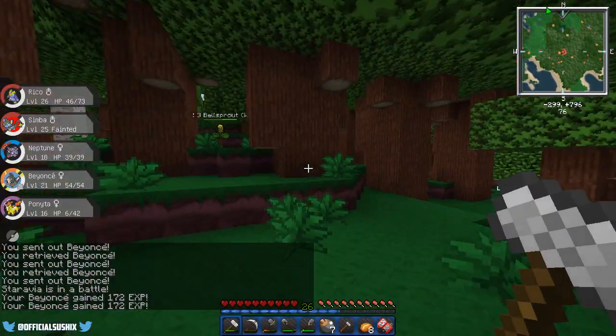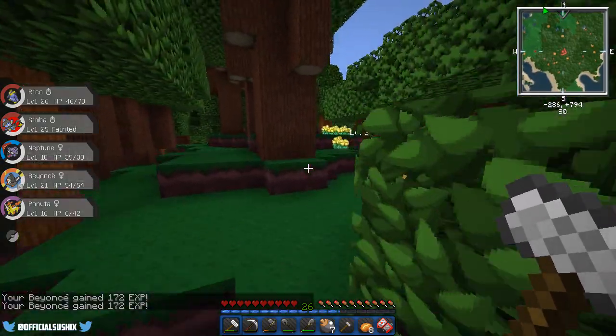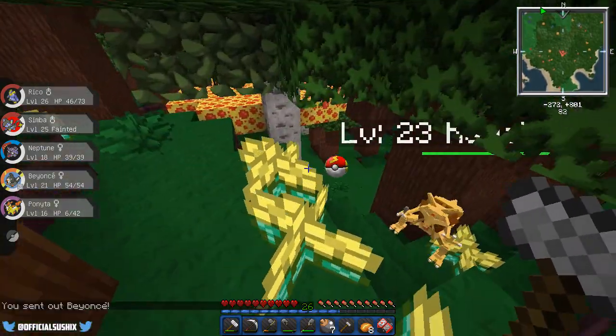Wing Attack. Easy peasy. What level do you get Staraptor? It's probably at like 32 or something like that. I would assume, somewhere in the 30s. Kadabra, eh. Oh, we could get Enderpearls from you. I don't know that we'd really need them, but I think it'd be cool.